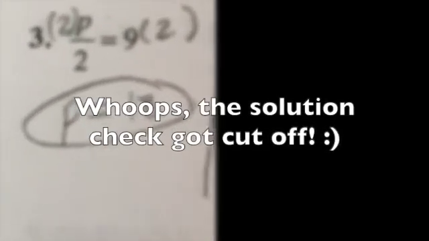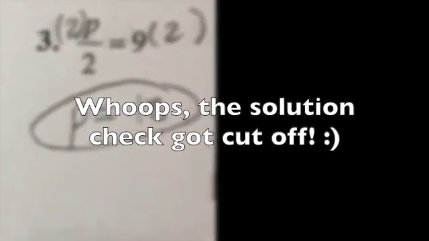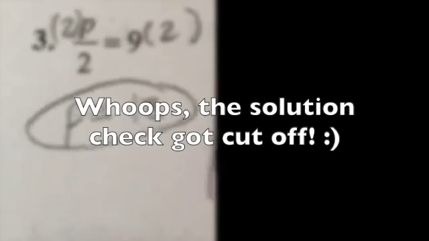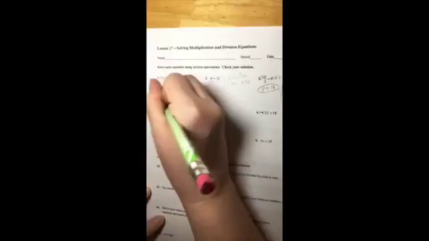Now we have P divided by 2. The inverse of dividing by 2 is multiplying by 2. We show that by putting 2 next to the side in parentheses. So this all cancels out. We get P alone because we have 2 halves P, which is 1P. And then 9 times 2 is 18. Circle: is 18 divided by 2 equal to 9? 18 divided by 2 is 9, so 9 equals 9, check.